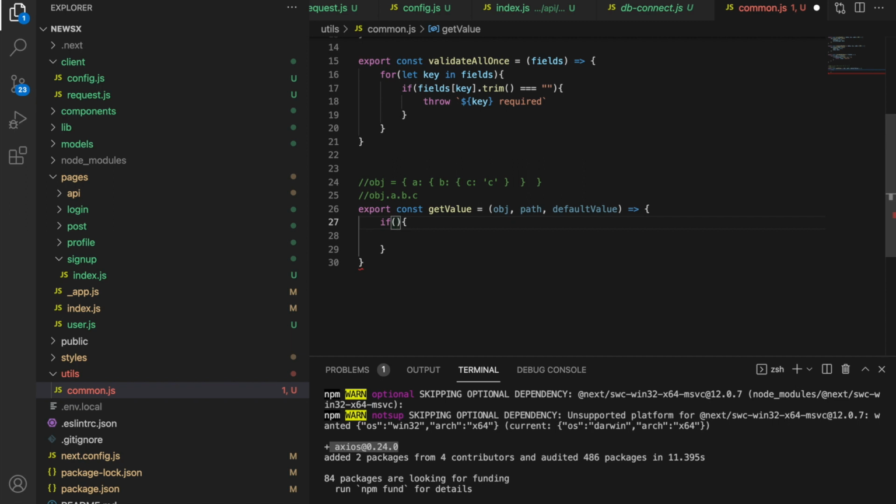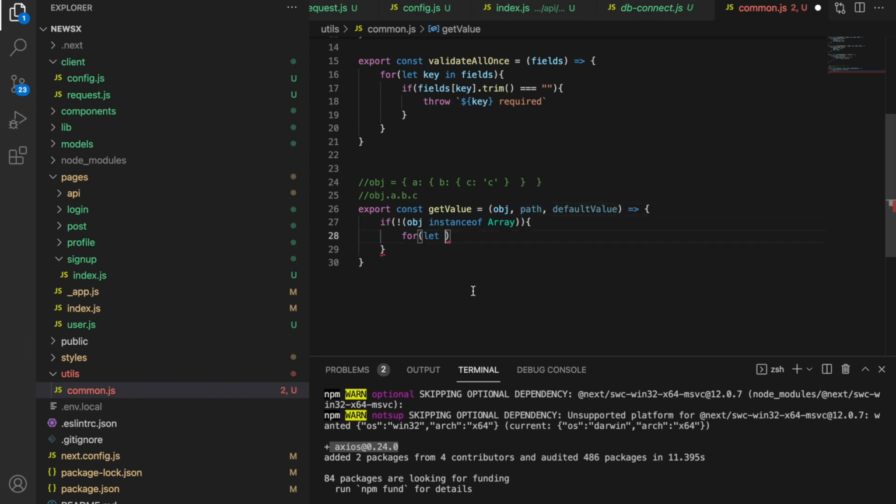So I'll write obj instanceof Array. If it is an instance of an array, then it's a problem. So I will say negation. So obj instanceof Array, if it returns false, let's say if it is not an array, it's an object, it will return false, and then we'll make it true and we'll continue our process. So here we'll create a for loop with let, and we'll use this path array to find out the keys within the object.